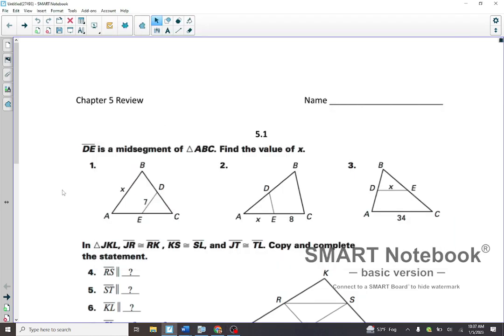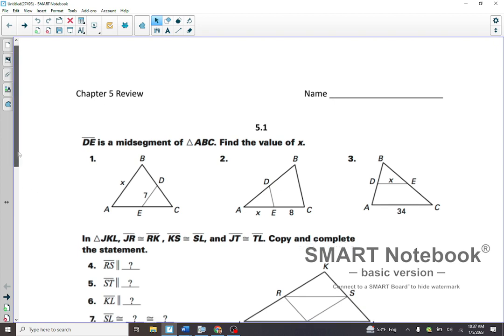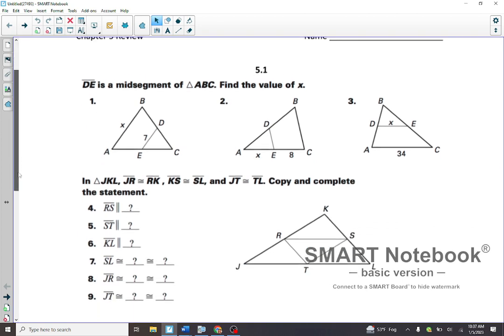Okay, so it's recording. First off, we're going to talk about what a mid-segment is. A mid-segment is in the middle of the triangle. What's useful about mid-segments is that because it's in the middle of the triangle, the matching side will be double or half. So this is going to be 14, because when you go outside, the outside is bigger than the inside, so it's double.